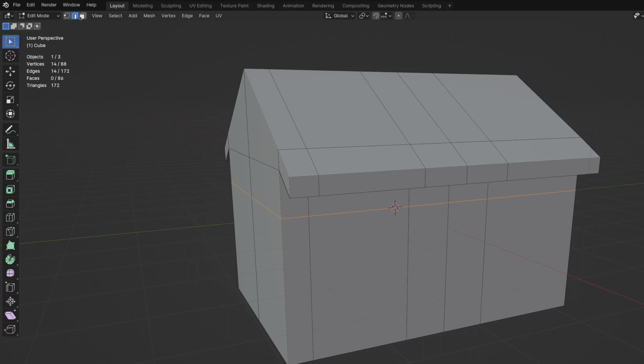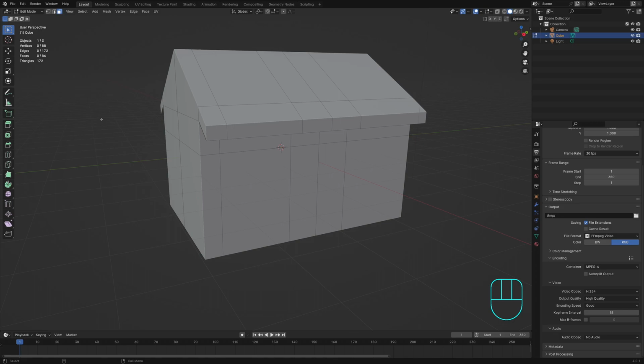Now I will choose my face select, and we have to change the loop cut tool up to select box, and I will select these two faces. So first I click on one of the faces, I hold down shift and click on the other one.